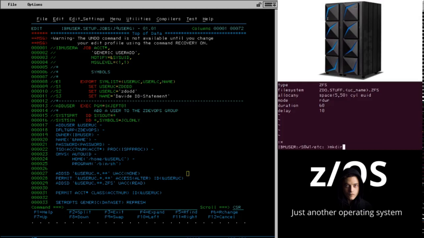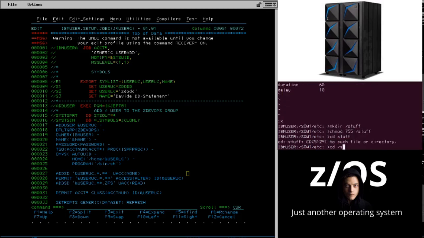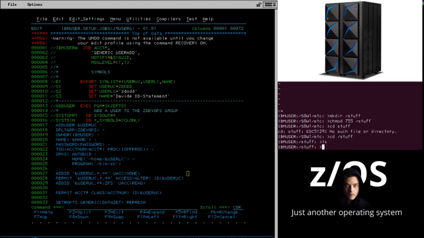Escape. We're going to make sure that we have this stuff folder, and that it's there. Take a look inside that folder. It's empty. It's allocated in the root ZFS, but that's all fine for now.